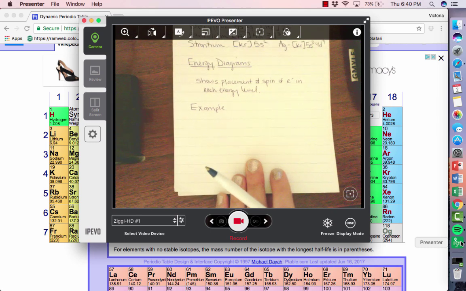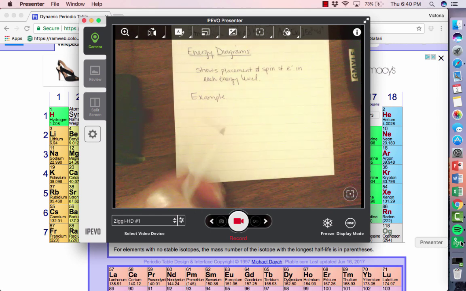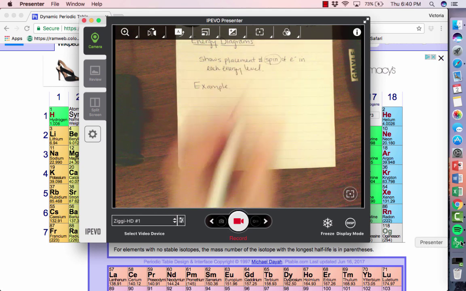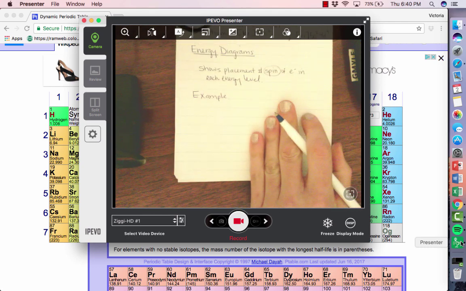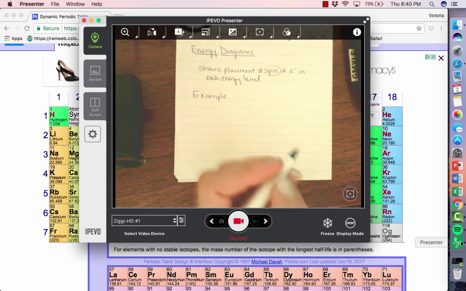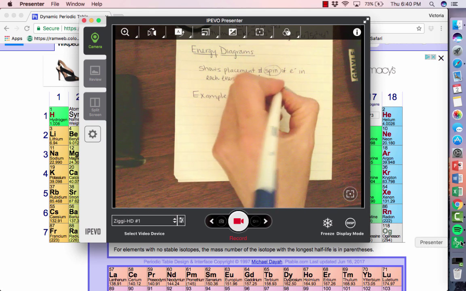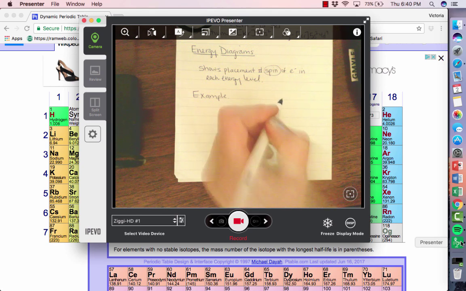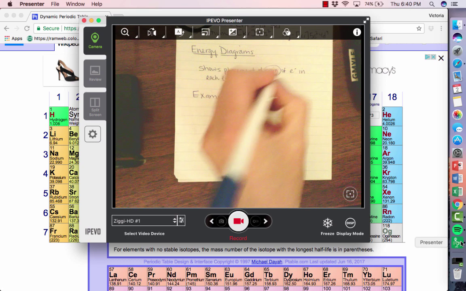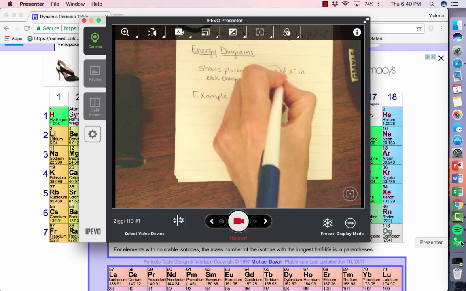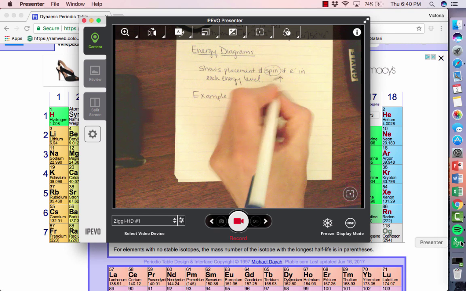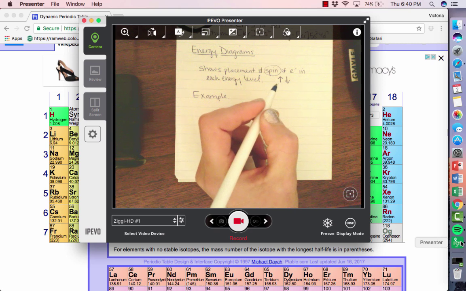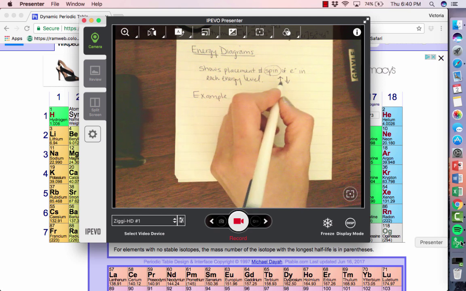Energy diagrams are a little bit more complicated. I'm going to give you 2 examples on this, and what energy diagrams do is they show the placement and spin of electrons in each energy level. If you think about it, electrons are negatively charged particles, and they don't want to be next to each other. So when you have electrons in such close proximity, they actually repel and spin in the opposite direction. The way that we notate that is we have an arrow showing that one electron is spinning up, and then another arrow showing that the other electron is spinning down. And remember, you can only have 2 electrons per energy level, and so one of them will spin up and one of them will spin down.